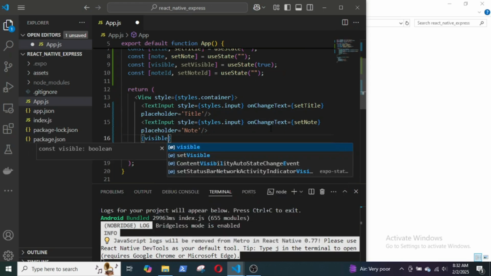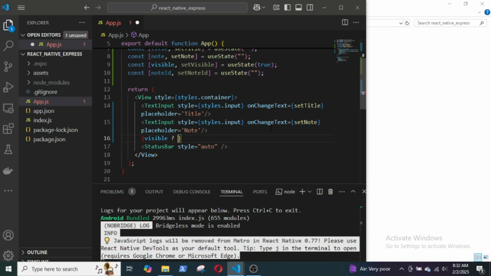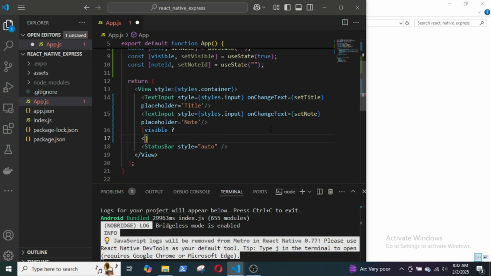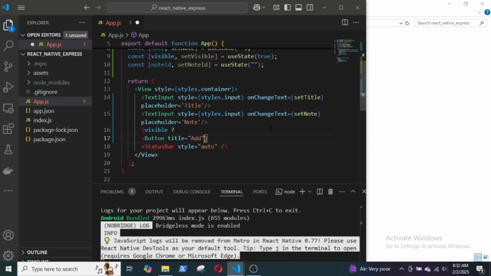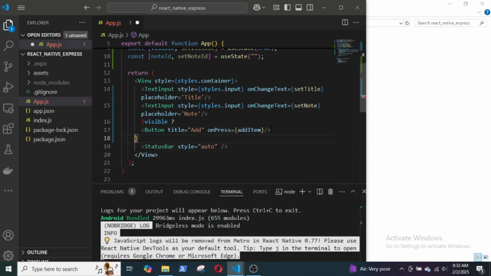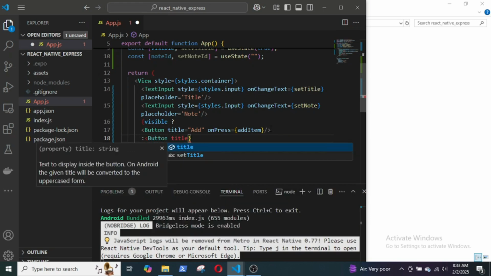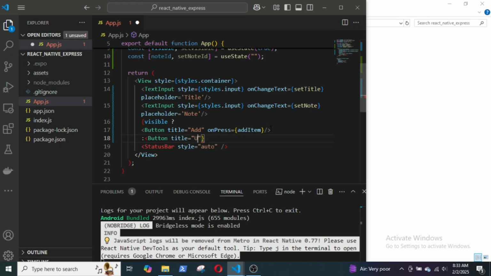Then we will set up a ternary operator, visible, Button, title Add, onPress addItem, Button, title Update, onPress updateItem.